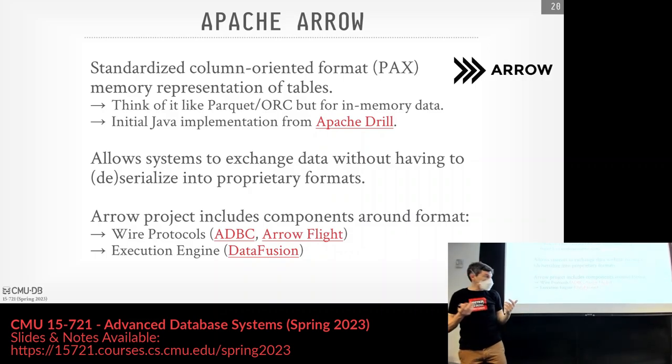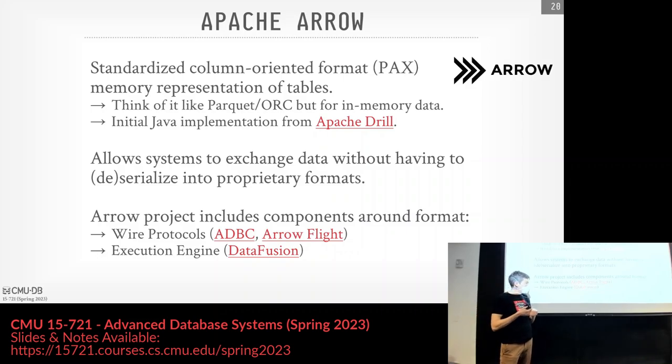There's a whole other project called DataFusion where they're actually building an entire execution engine around the Arrow format. In the NoisePage system we were building at CMU, we natively stored things as Apache Arrow. So there's a bunch of systems that are using this now on the inside. I know Snowflake can import and export data in the Arrow format. Actually, I don't know about import. I know they can export for query results. Some systems use Arrow for communicating internally.